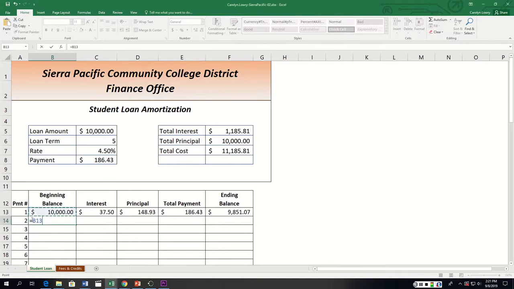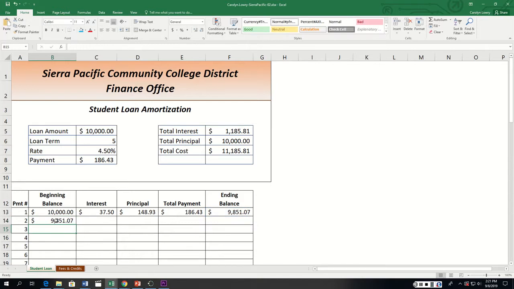Okay, so that is not what we wanted to do. So we're going to hover over that. Now when I select that and I click here, it changes it to F13. So it's a good thing to know you didn't have to delete and start over. It meant the ending balance, not the beginning balance. And press enter. So that puts that balance there.